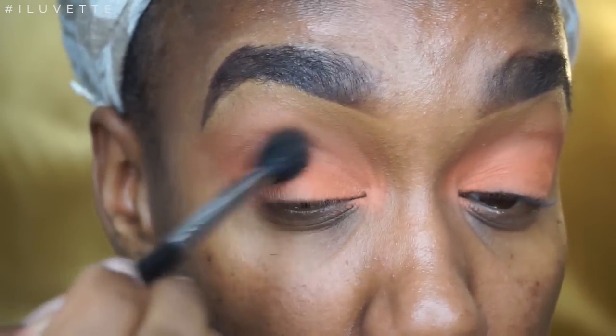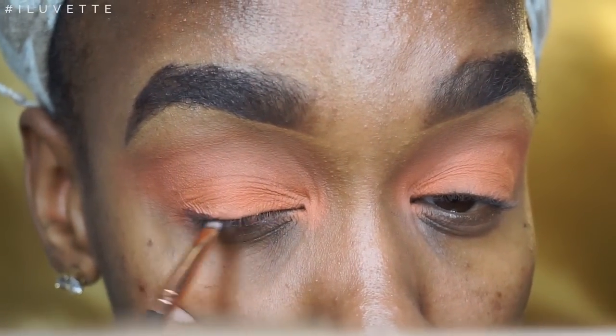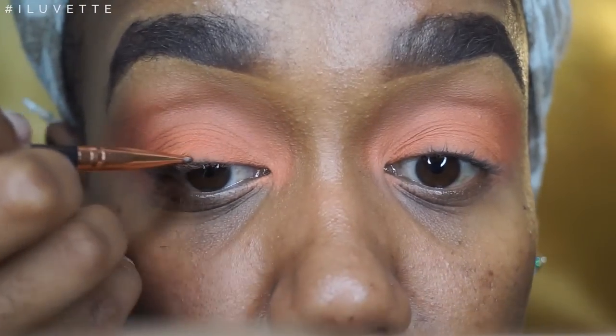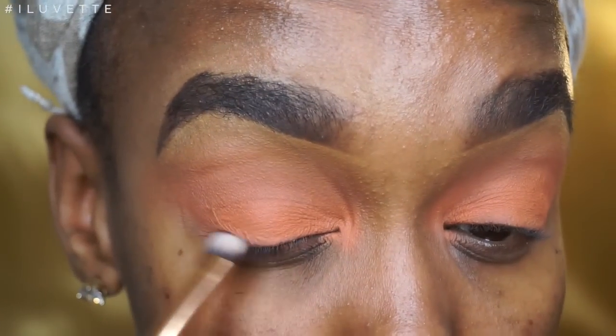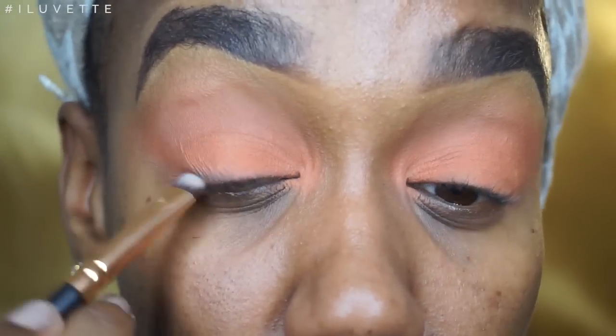colors together. So just for my upper lash line, I'm taking this dark brown shade, which is called Bronzite, and I'm just running it really softly and blending that out, almost as if it wasn't there. But I just wanted to create a little bit of depth, so when I apply my lashes, there's a little bit of shadow there.